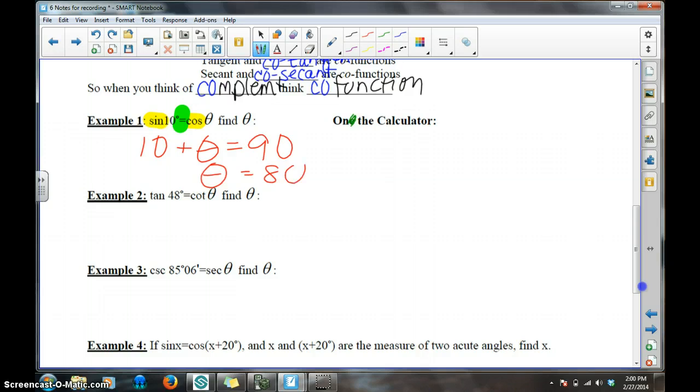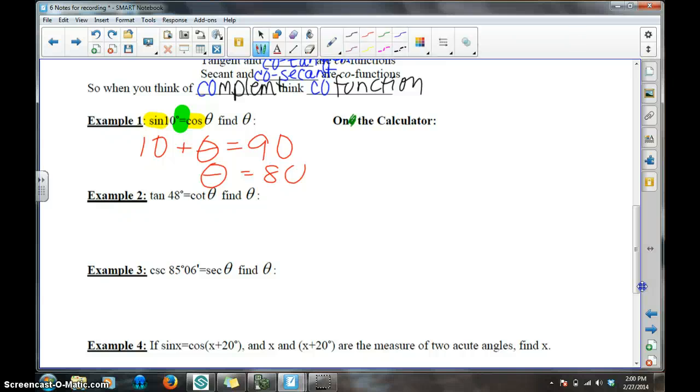Hardest part about co-function partnerships is remembering that that is a relationship that you can exploit. This is a question that is almost regularly on the Regents, but it's a question that a lot of kids get wrong because they just forget when they look at something like this that they know something about those two functions. It's an easy detail to miss. So let's try a few more.